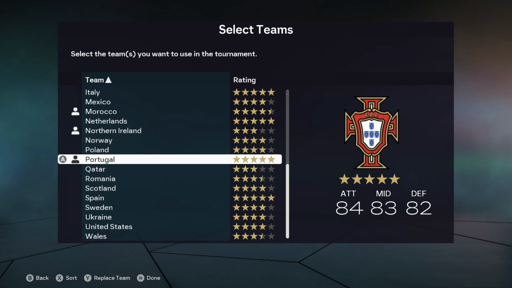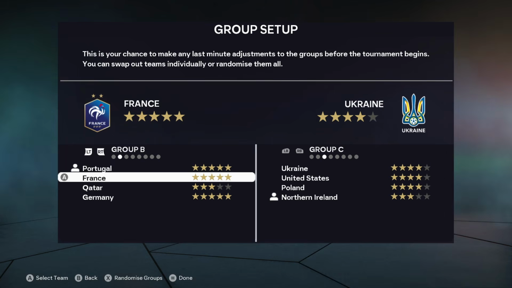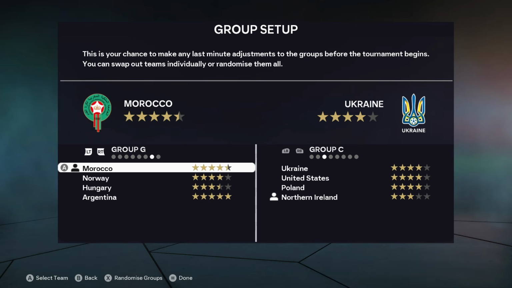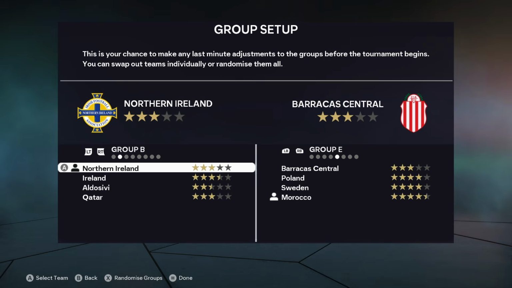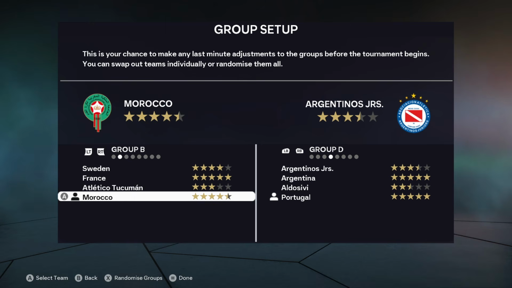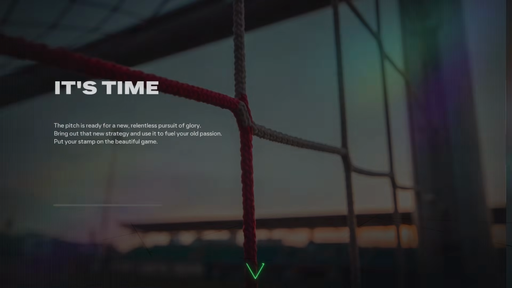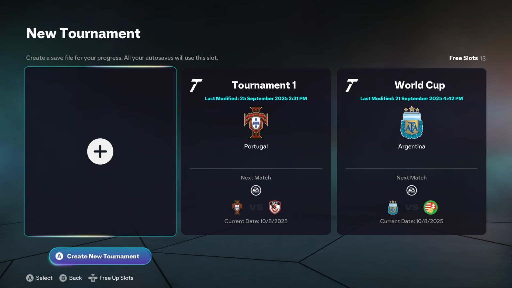And now to create our tournament, we need to press the main menu key or option button like so, and our tournament will be created. So you can see multiple groups are now being created here. If you wanna randomize the groups, then for that press X or square on PlayStation, and then you can randomize the groups as many times as you want. And now I wanna proceed further. For that again press main menu key or option button, and now our tournament has been created on our game.